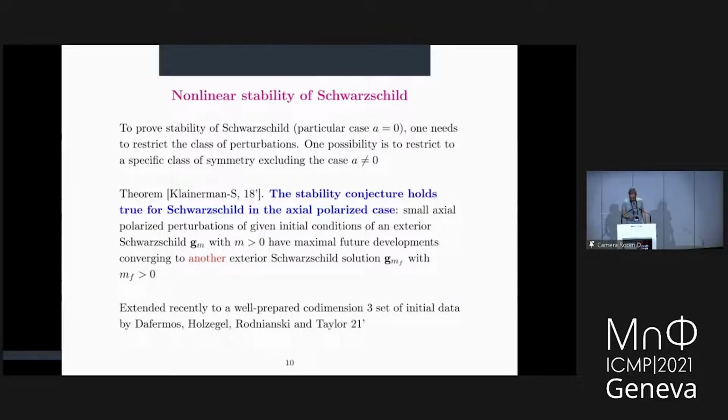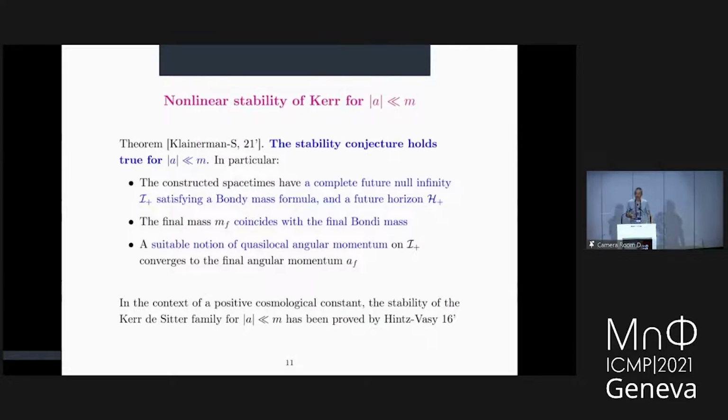Okay, so now let me also present what is known about nonlinear stability of Kerr. So far, at least at the level of full nonlinear stability, there's only understanding in the case of small angular momentum, or if you want, slowly rotating black holes. Okay, sufficiently small, slowly rotating black holes. So this is again joint work with Cédric Kleinemann. I should mention that there is already a preprint out on arXiv. There are parts of the proof that are still being written as of now, but we are confident enough to state the result, which is that the stability conjecture holds true for small angular momentum.